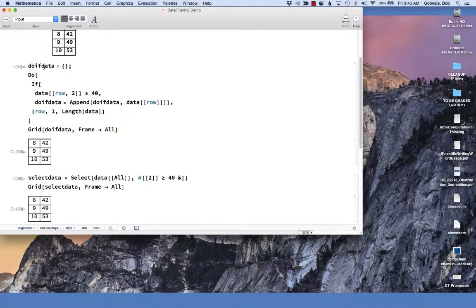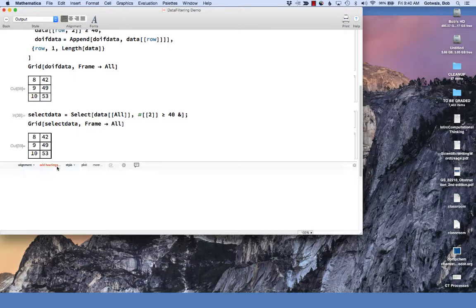So what you should notice there is, in the traditional computer programming approach, I needed a bigger number of commands than using the built-in, functional capabilities of Mathematica. I can do this all much simpler. This is a little bit more esoteric and a little harder to read for people not familiar with Mathematica. Computer science people would recognize immediately what we're doing with the do-if construct. But this is a little bit more cryptic with the Mathematica notation. But it turns out to be better code in Mathematica.